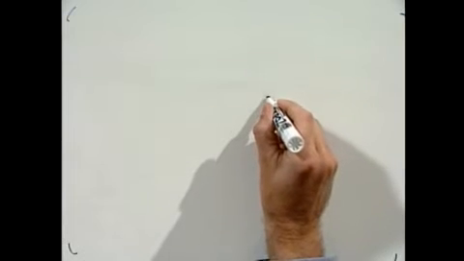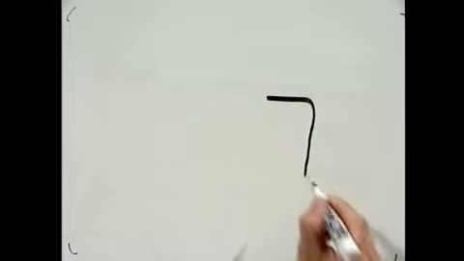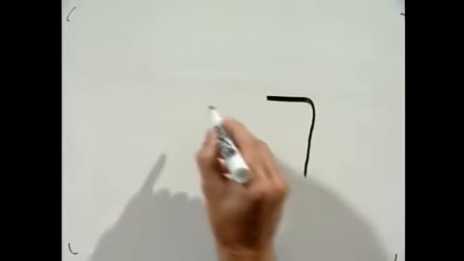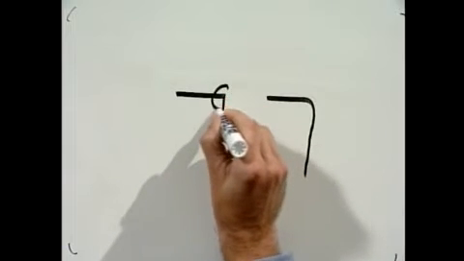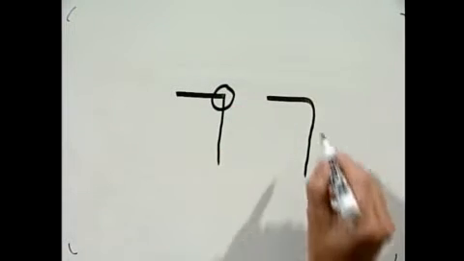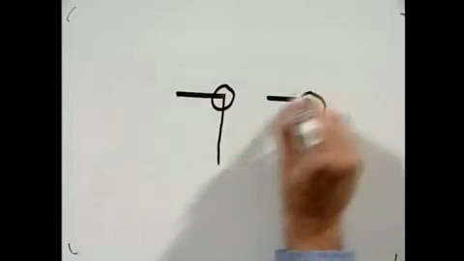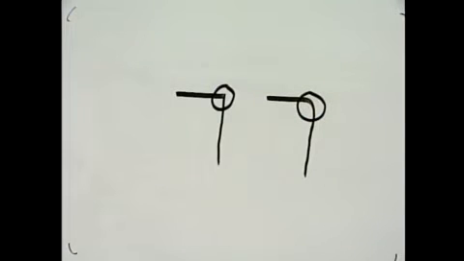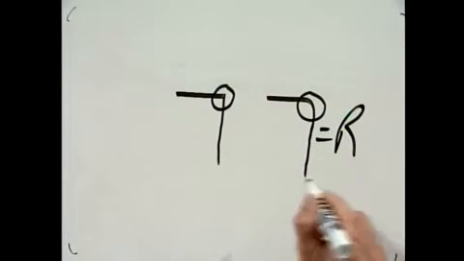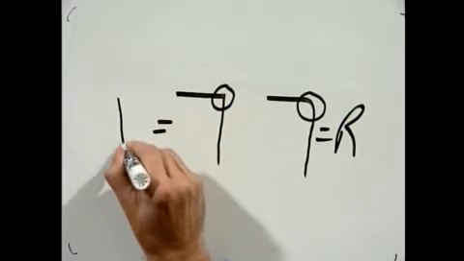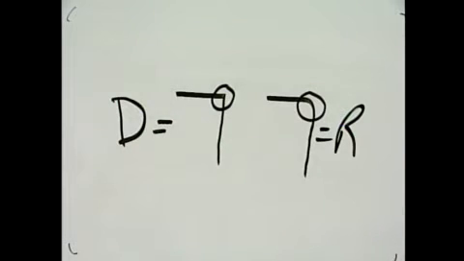The next one is a resh. The resh is an R sound, and the way it looks in a printed text is like this. It has that curved ending, so you want to distinguish it from the Daled. The Daled has the straight corner. The resh has a rounded corner, and that's the distinction between the two letters. And again, this would be the R sound here. This is R, where this is the D sound. And so we've got to be careful as we write these that we make a distinction.